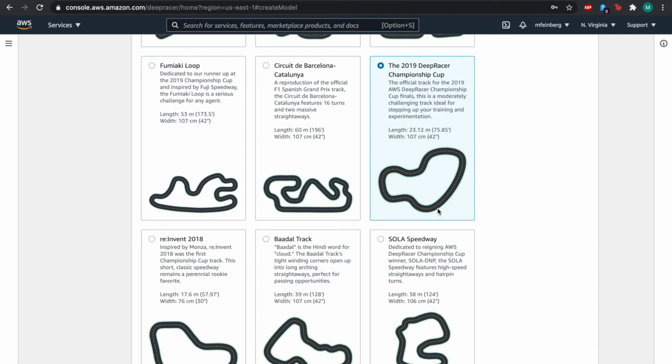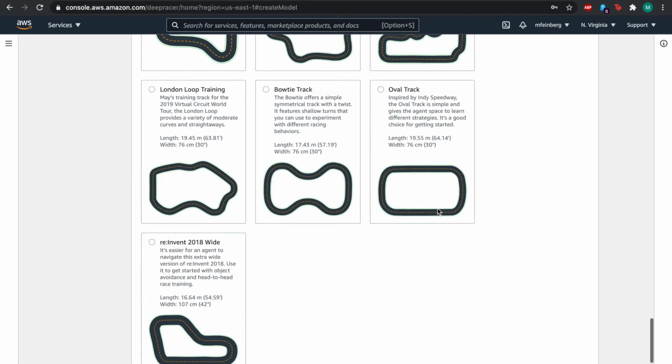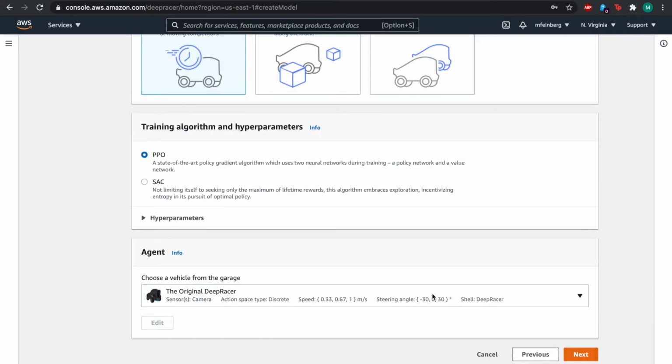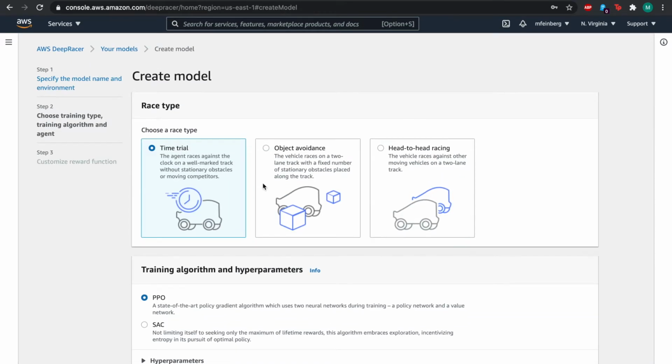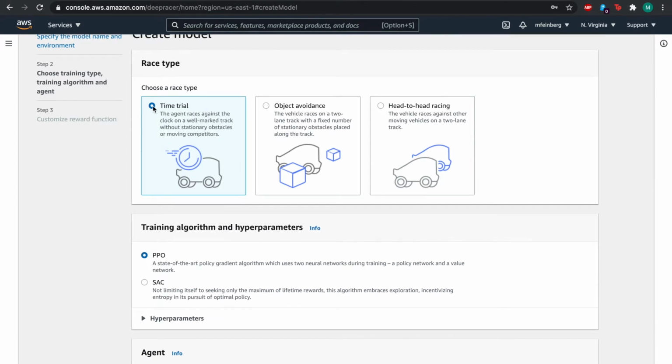So after choosing the track, you can then choose a race type. Time trial is the easiest one because you don't have to worry about anything on the track and collisions. And then the training algorithm and hyperparameters.